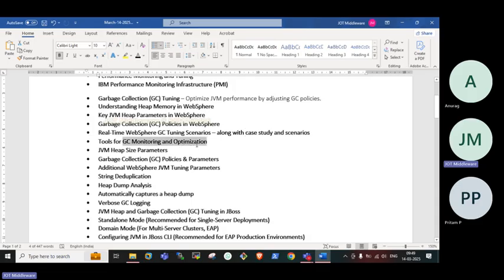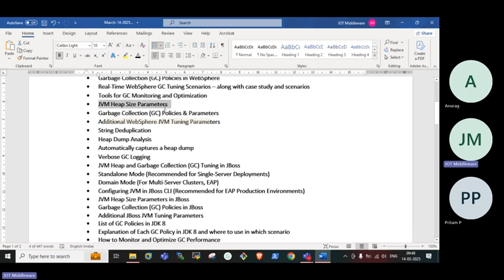There are some tools to monitor GC and Java heap size parameters. It is a deep dive, and with these parameters we'll add some thresholds, like application pause, timeouts, time, and number of GC maintenance threads.